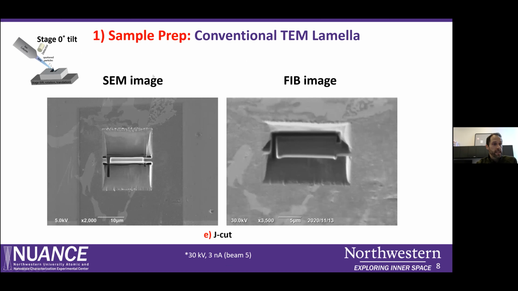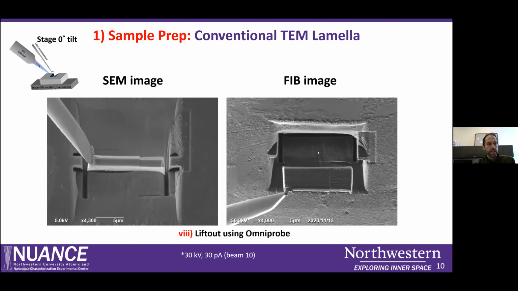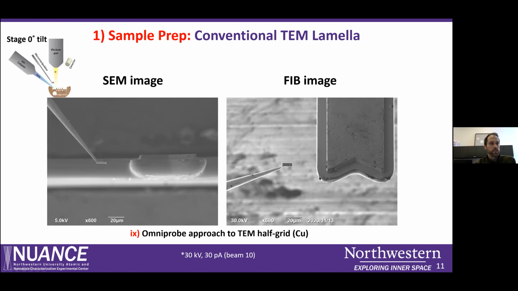And in a next step, we tilt to 0 degrees so that we can reach with the FIB underneath the sample, so make what people call a J cut. So this is the shape of a J. Some people call it a U cut, but I see more of a J in it, to be honest. Then in the subsequent step, we can bring in our micromanipulator, so the tungsten needle, we can weld it on, cut the other side free, and lift out our region of interest.